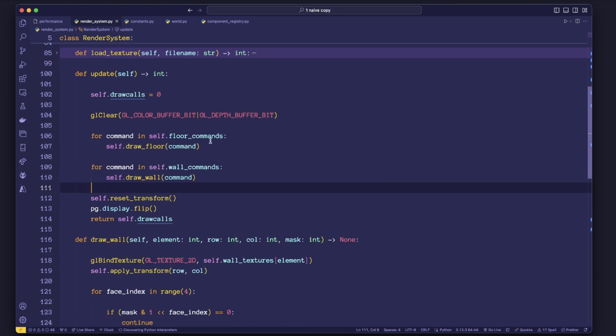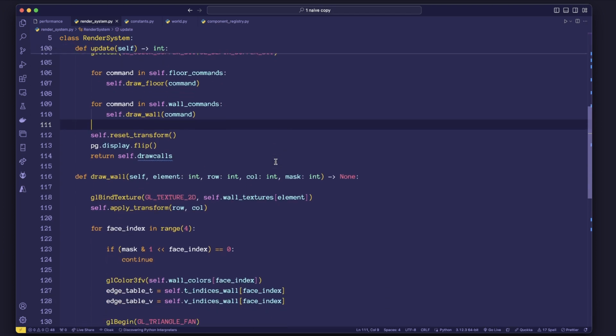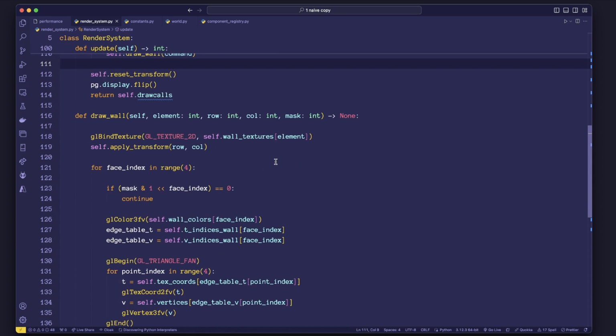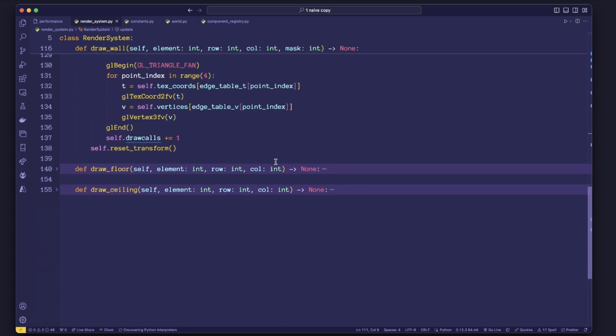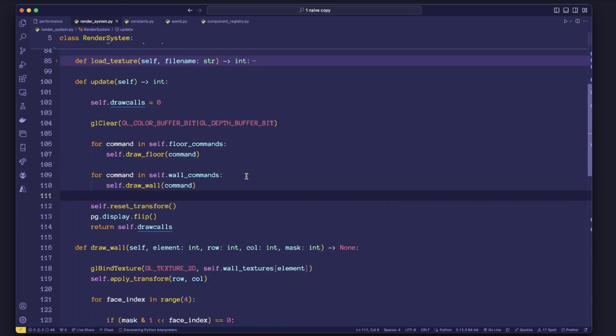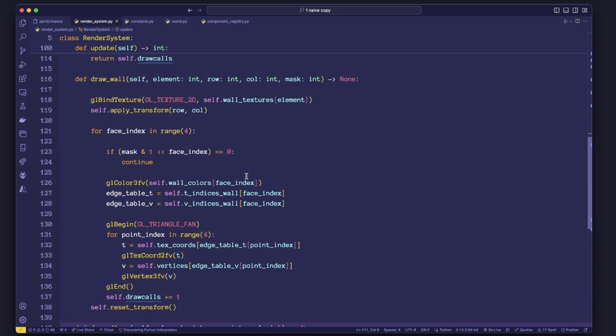Is that not nice? I don't know, I like that. Okay, but we are going to need to modify the drawing functions. For one thing, this draw wall is going to need to get modified, but secondly, draw floor and draw ceiling are going to need to come together into one thing, but one step at a time.